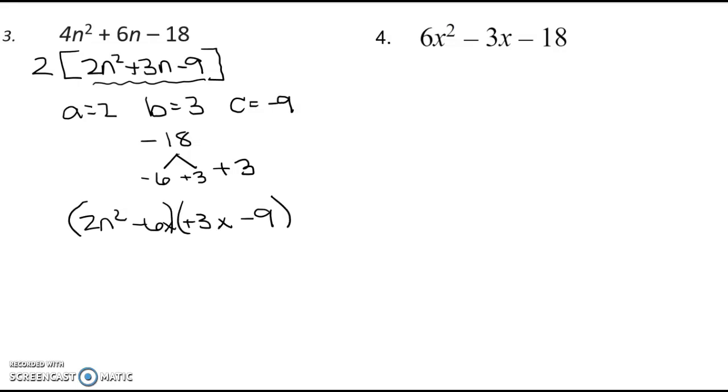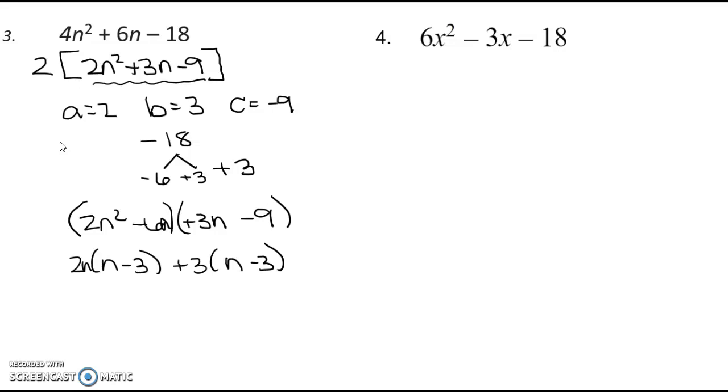Group the first term and the last term. Okay, what did I do wrong here? Okay, I have n's, so I should be using n's here. We just say x's because that is usually what we have, but always use the variable that it gives you, n and n. So in my first one, I can pull out a 2n, which gives me n minus 3. In my second one, I can pull out a 3 to give me n minus 3.